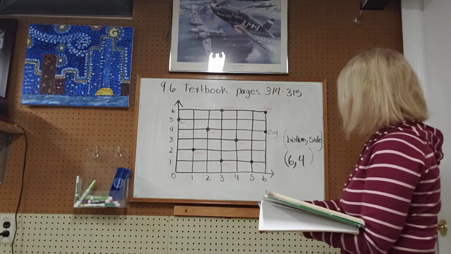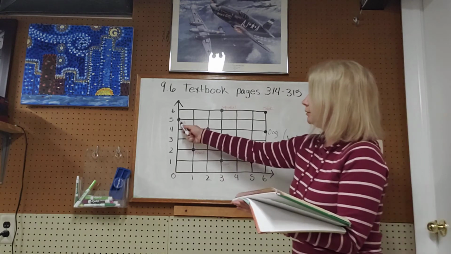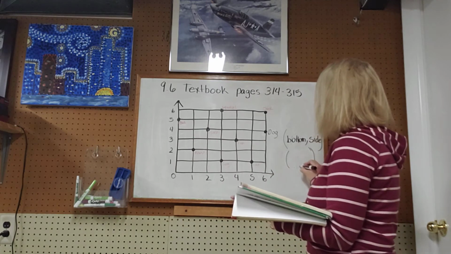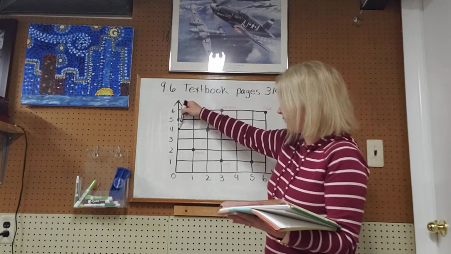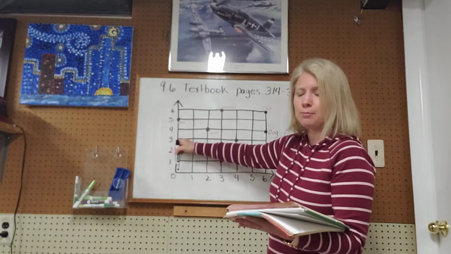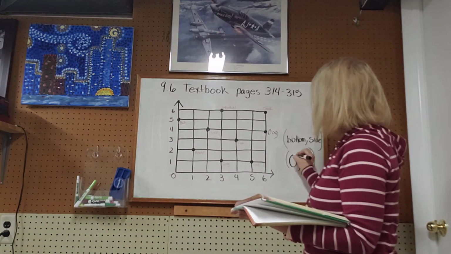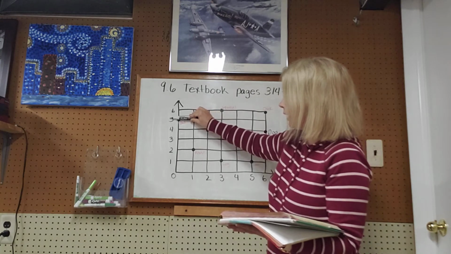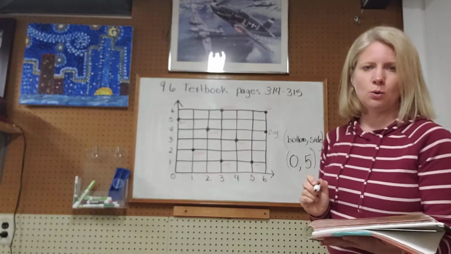Let's try it for the bird. Here's the bird. What is going to be the ordered pair for bird? Remember, find it, and we have to find the bottom number first. It looks like we didn't go over any. The number is 0 there. So 0. And then let's find the side number, back to the bird, and we go this way, and we're at 5. So 0, 5 is the ordered pair for bird.